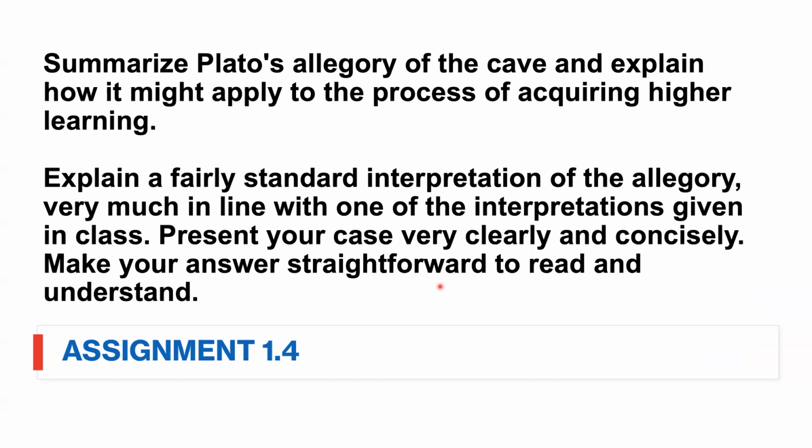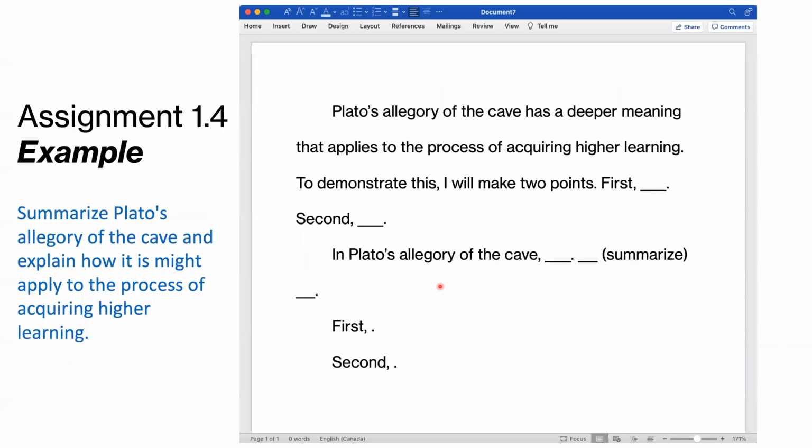Summarize Plato's allegory of the cave and explain how it might apply to the process of higher learning. Back again to the outline that I provided before, where you're saying Plato's allegory of the cave has a deeper meaning that applies to the process of acquiring higher learning, pretty much rehashing the question that was asked, then saying to demonstrate this, I'll make 2 points. And you could give the 2 points, just a summary version of the 2 points.